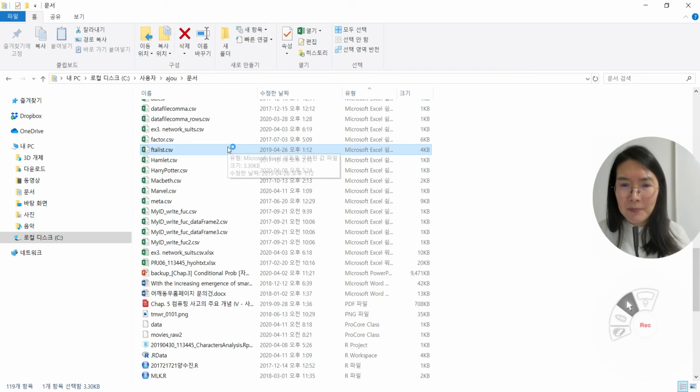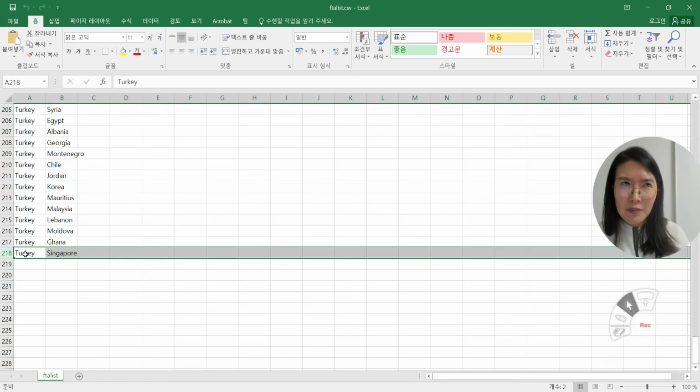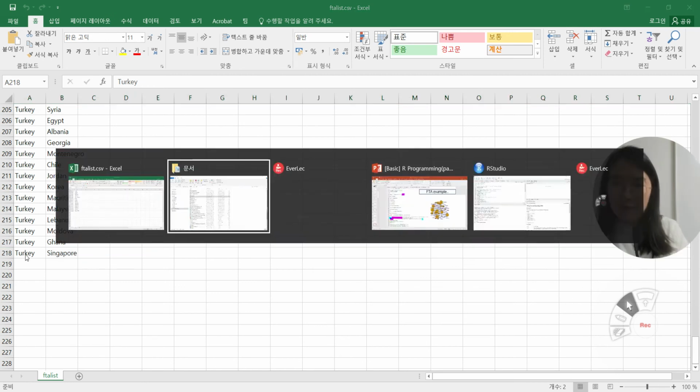So using these data sets, we can recognize which countries are main for the FTA association and which countries are extra for the FTA association, right? So I extended the small data set to 220 rows. So I recommend you use the FTA list.csv file.